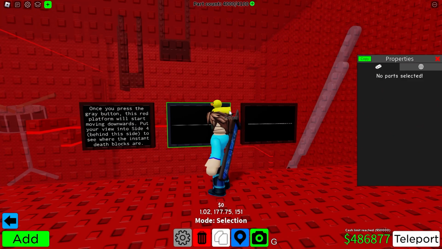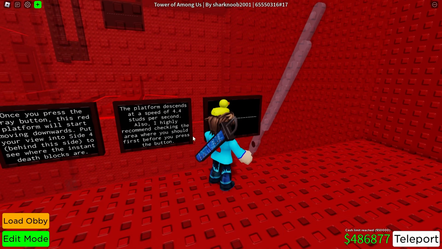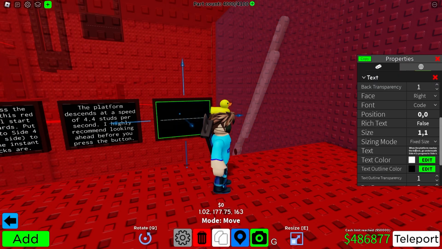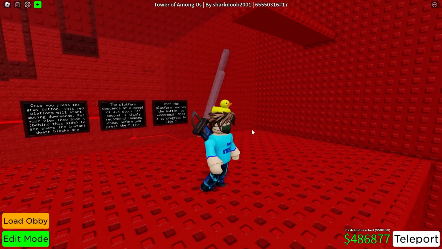Once you press the gray button, this red platform will start moving downwards. Put your view into side 4 behind the sign to see where the instant death blocks are. The platform descends at a speed of 4.4 studs per second. Also, I highly recommend checking the area where you should, that sentence made no sense. There, that's better. But now I just have to sit here spamming the enter key, and also clicking this until 4 more seconds elapse. When the platform reaches the bottom, go underneath side 4 to progress to side 3.